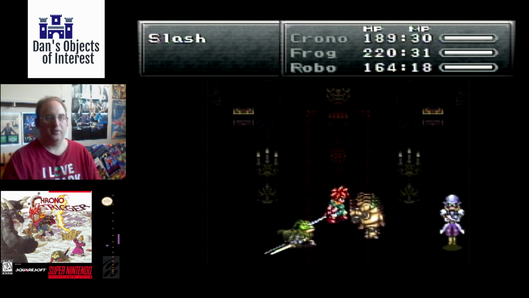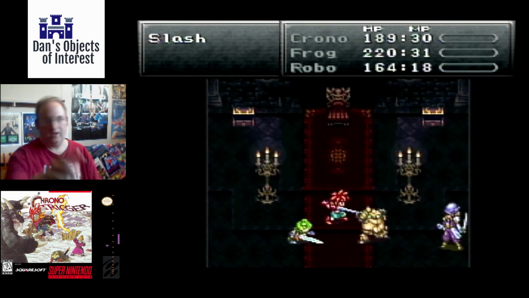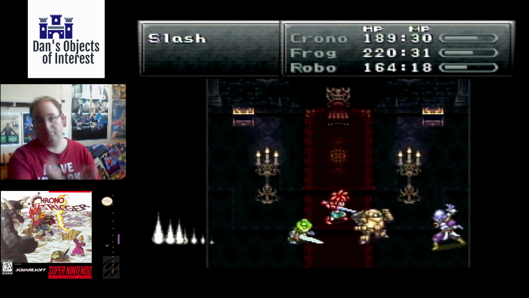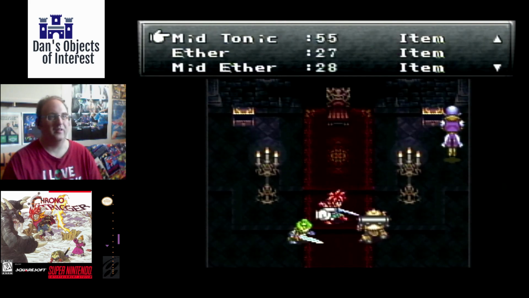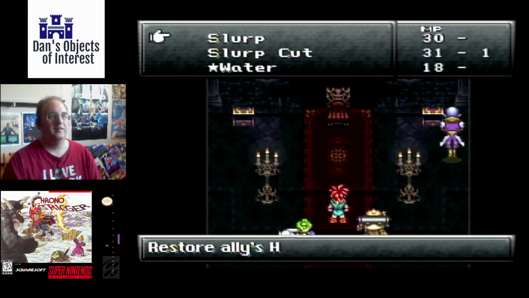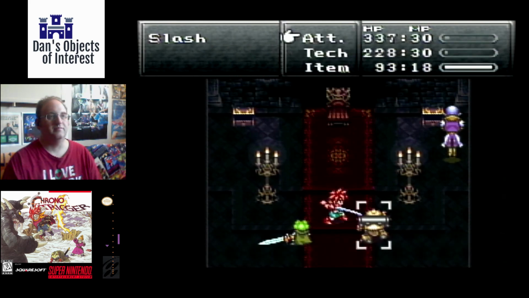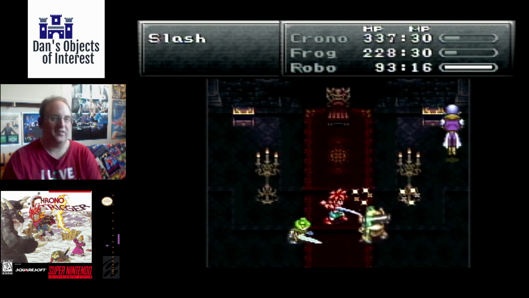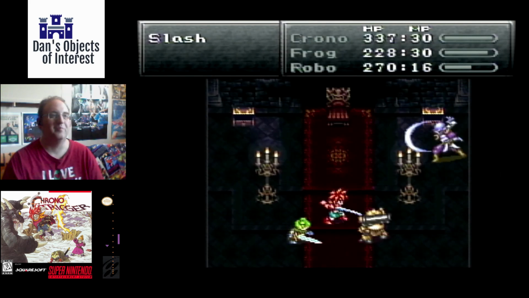That's actually the same as Chrono's slash move, that thing he did. So if he had been at an angle to hit Chrono and Frog with it, he could have hit them both at once. Or like that, he could have hit all three at once. So we need to heal up here. Yeah, Frog's magic stat is low enough that his heal move does not do very much for him.